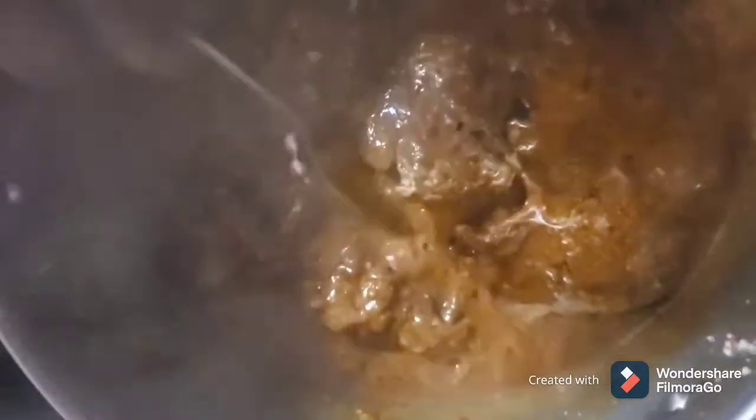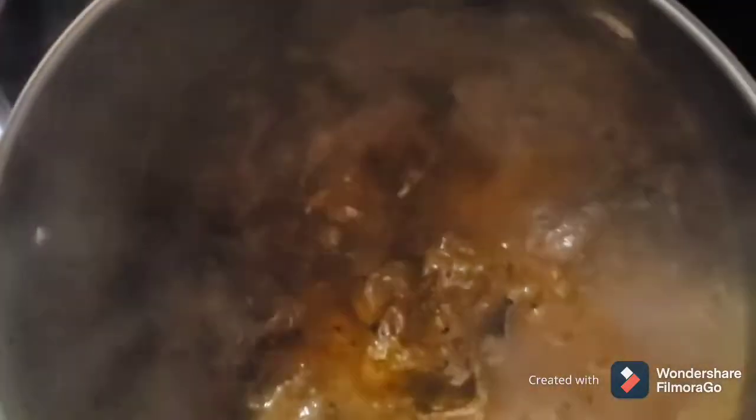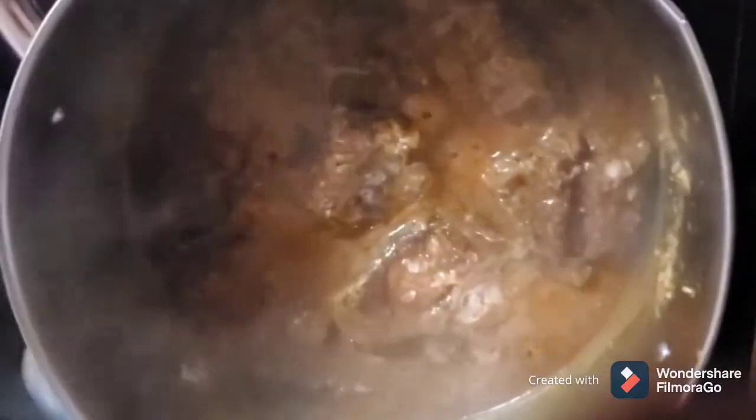Slowly move the fish around so it does not crumble inside your soup. There you go. Slowly move the fish around. It's beautiful. It looks good already. Oh, I'm hungry. Yes. See the soup? See how it's cooking beautifully? There you go. Isn't that beautiful? It's cooking nicely.